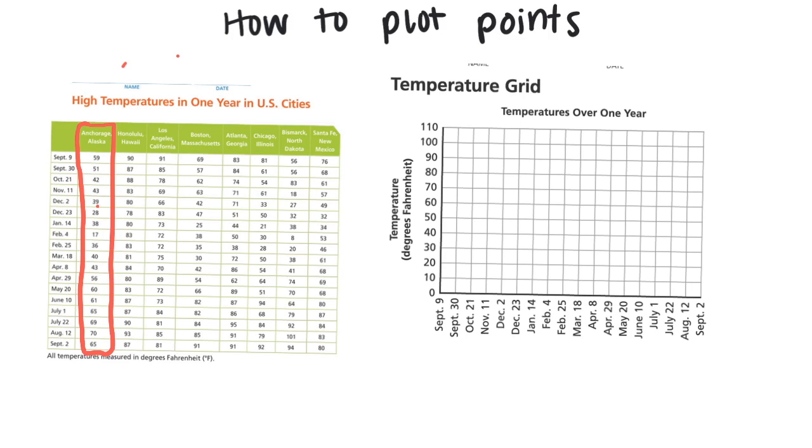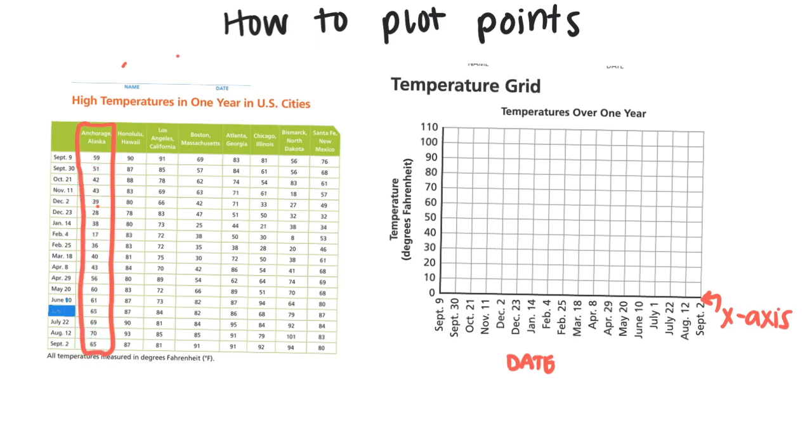So I know that the x-axis here is this line right here, this horizontal line, and it's telling me the date. So I can use the date over here, and all of these right here line up with our x-axis, right? And then I have our temperature right here, which lines up with these numbers that were recorded.